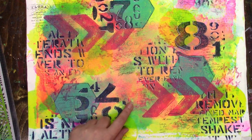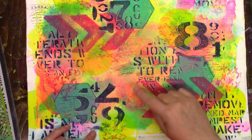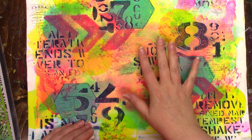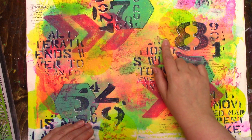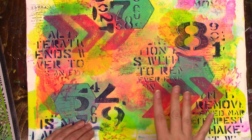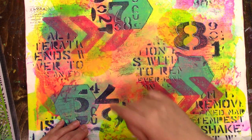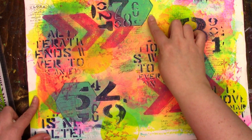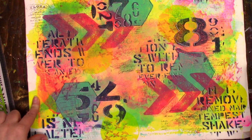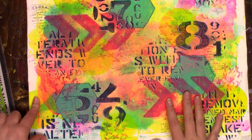So you can see I have gone in with some stamping and a few different colors and a few different stamps. I have some like ledger, some circles, and some X's. And I went in with black ink and a blue and a pink. I also traced around some of the gel plates. The hexagon I traced around with a black pen, and then just some of the lettering and the numbers I did with white.